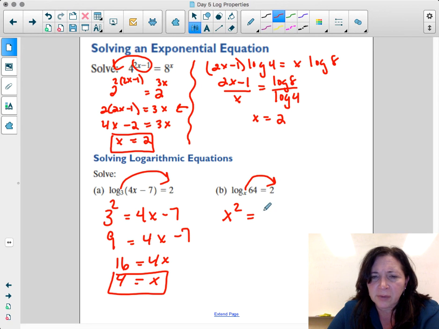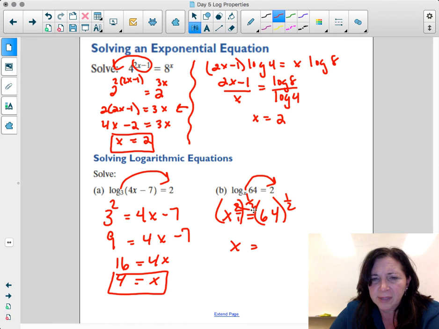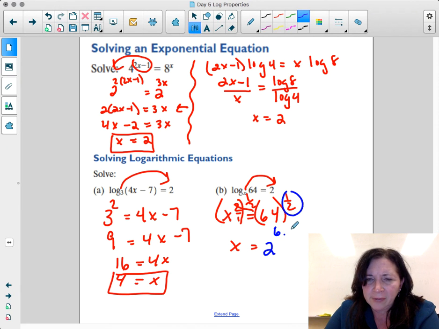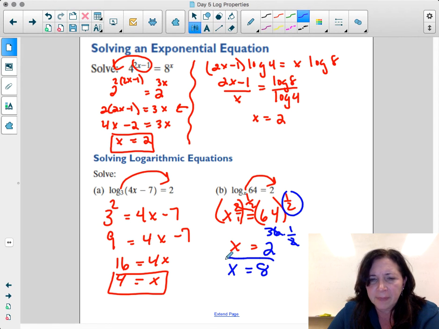And then for this problem right here, we have x to the second power, base to across the equal sign, equals 64. To get rid of this x squared, I'm actually going to square root both sides. Take this value to the 1/2 power, same as this, 1/2 power. So I get x equals, because these half powers cancel, 64. If you don't have a calculator, you can rewrite 64, well, we know the answer is 8, but I'm going to show you a different way to do this, as 2 to the 6th power, to the 1/2 power. Well, 2 divides into 6 3 times, I end up getting x equals 2 to the 3rd power, which is 8.